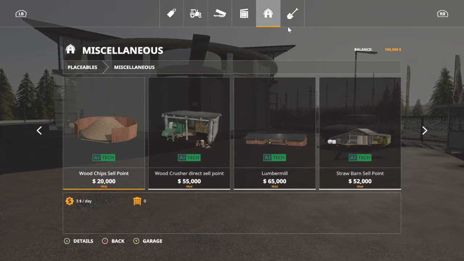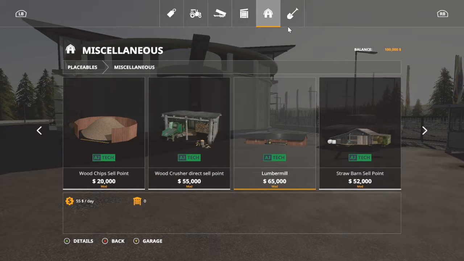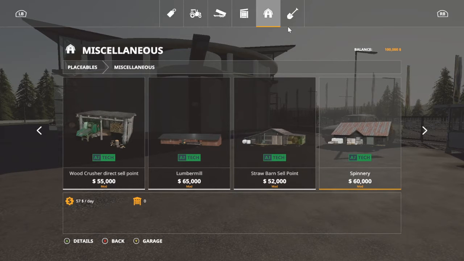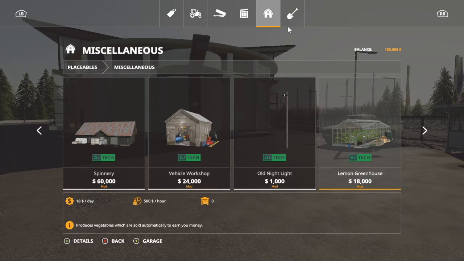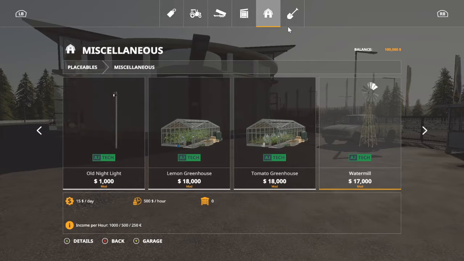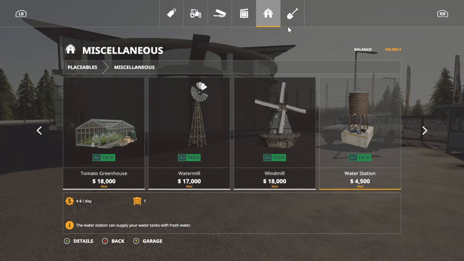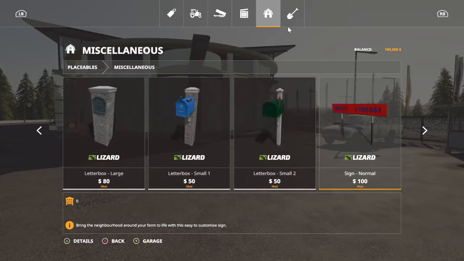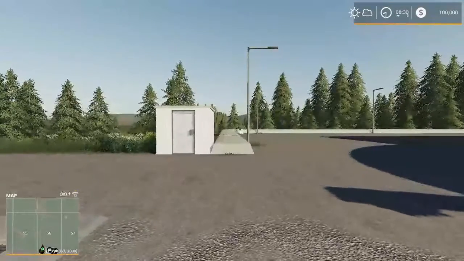Yes, there is a wood chip sell point. There is a wood chipper. Sawmill, bale sell point, wool sell point, the shop, a light, a tomato, or no, this one's the lemon greenhouse, the tomato greenhouse. You have a working windmill, an old school grain style windmill, a water storage, but I'm pretty sure this is just a place to buy water from, and that is it. So that covered everything that the map comes with.